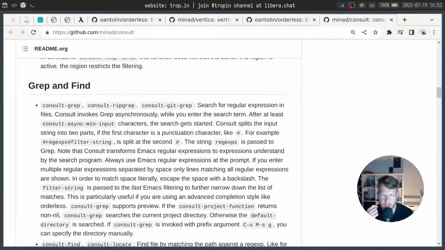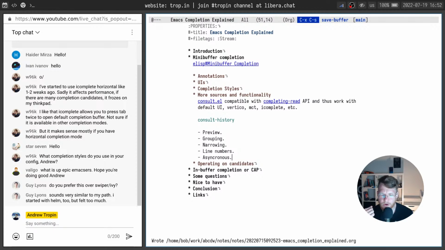Some functions, for example consult-grep, work asynchronously, which I'm not sure is possible with completing-read. The list of candidates using grep or ripgrep is generated in the background, and after it's ready, or part of it is ready, the list of candidates gets updated in Emacs.